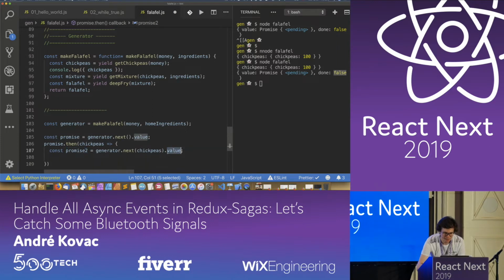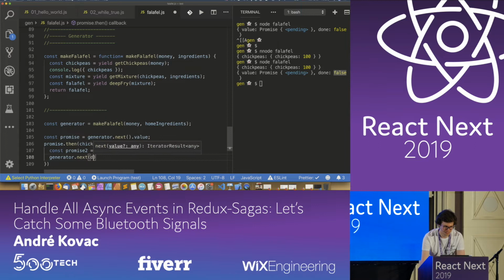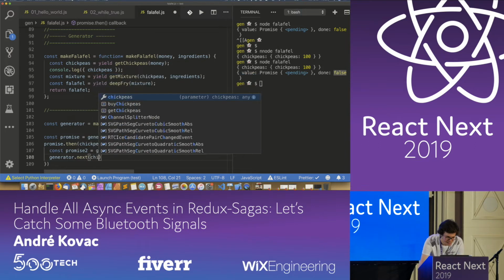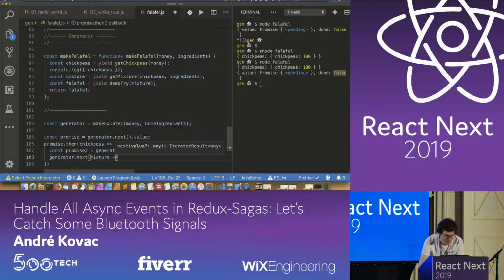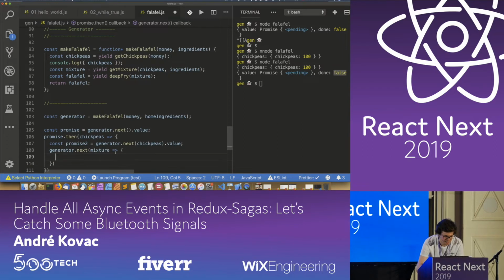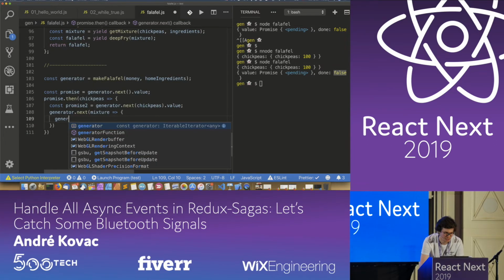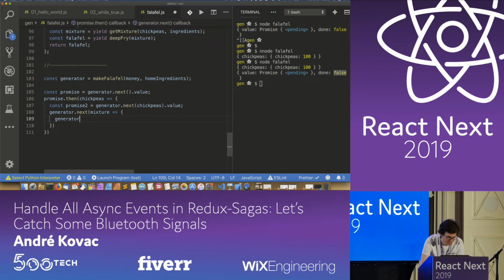The cool thing about next is that we're returning chickpeas here and at the same time yielding the next value, which again is a promise, because getMixture is returning a promise, and we get it as the value. So let's also return this one. This will be the mixture. And we again call the generator.